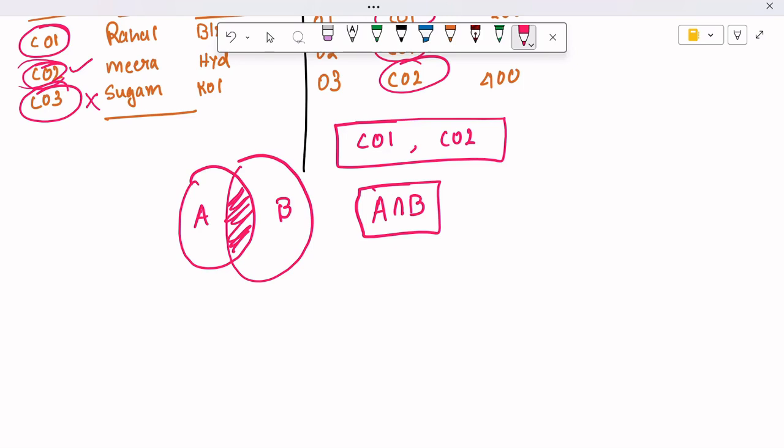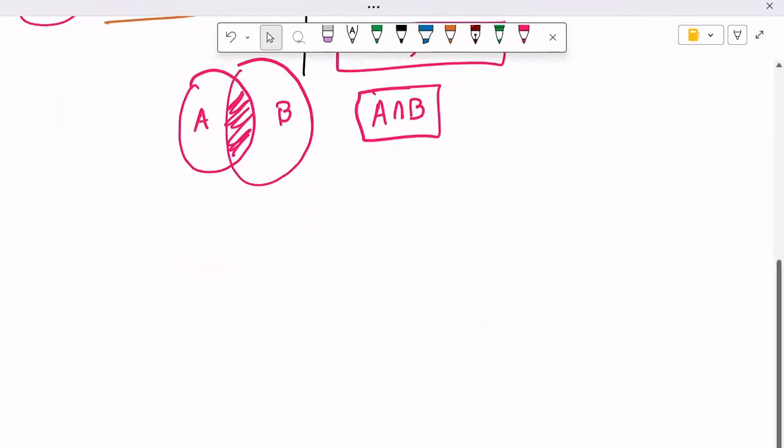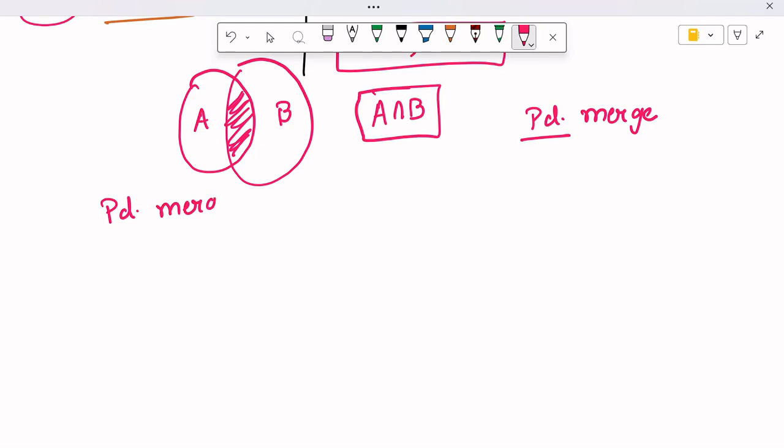Now how to perform the inner join? For performing the joining operation, we will be using one method known as pd.merge. pd is basically the alias of pandas and merge is the method. So pd.merge, inside it we will be passing the table 1 name, then table 2, comma, on what common column.